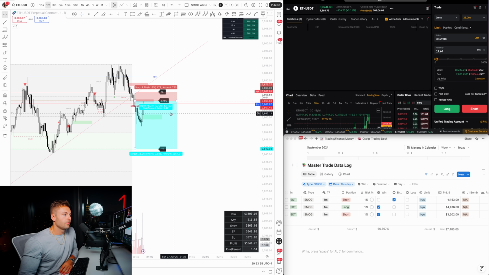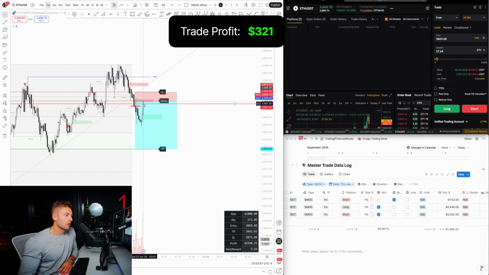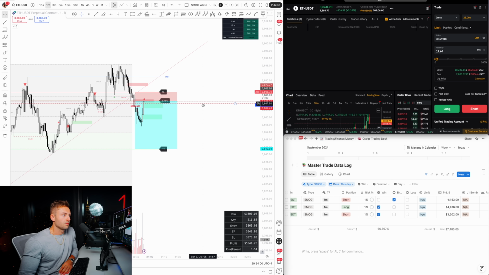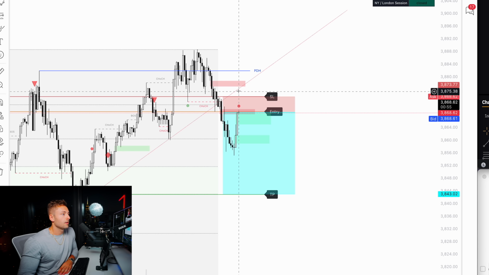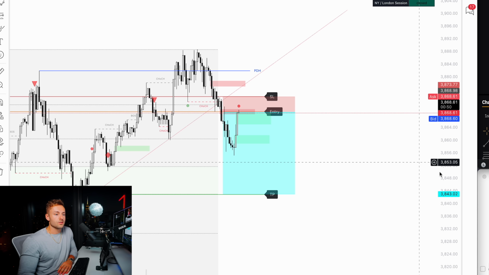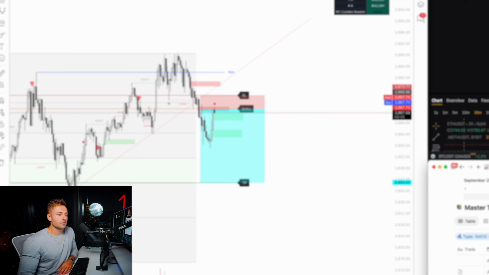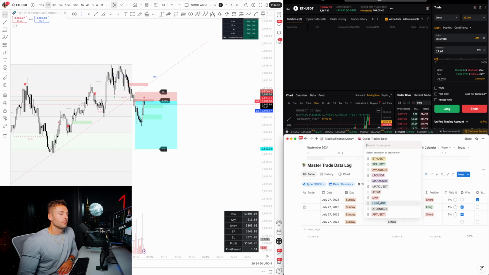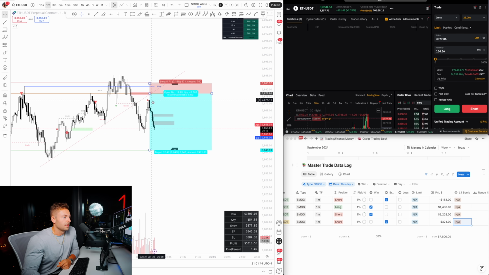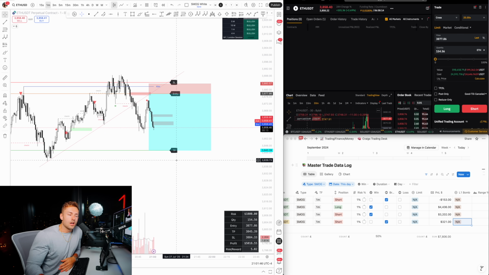All right, so we're out for a small win. Price came back up, pushed into our stop loss here, but now would have been back to our entry. So what I will do actually is if we want to come back up and test this underside as well, I'm okay to take that as a short position. I'm going to go ahead and journal this for basically consider it a break even, and then we'll try to set up another one. All right, a little bit annoying that this came up and then is now back down to the low, but a little bit choppy price action.